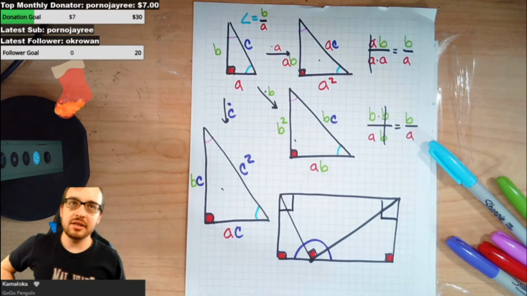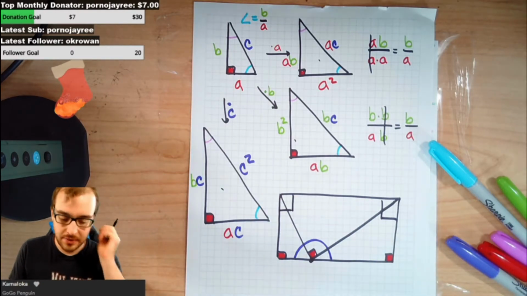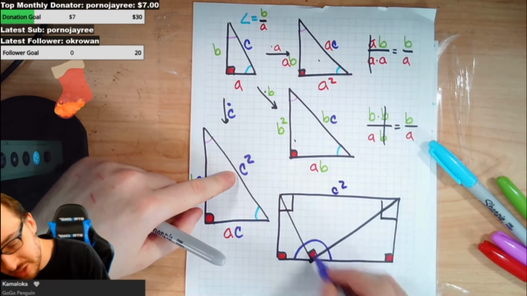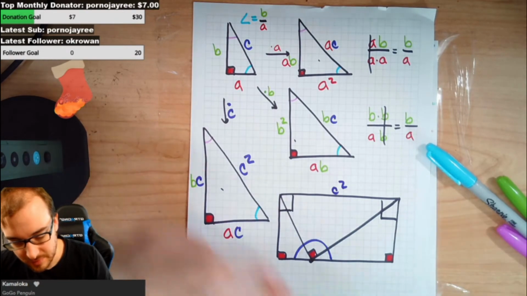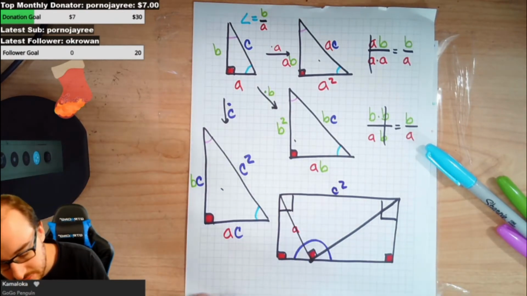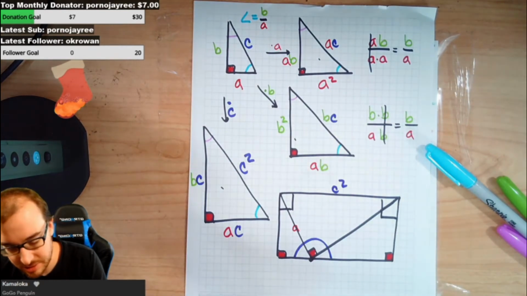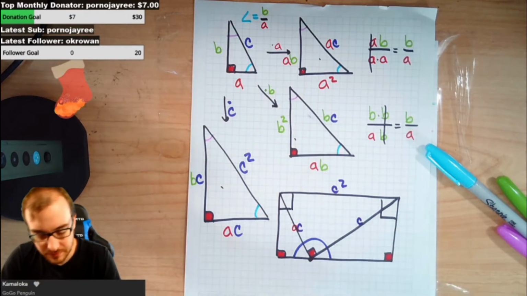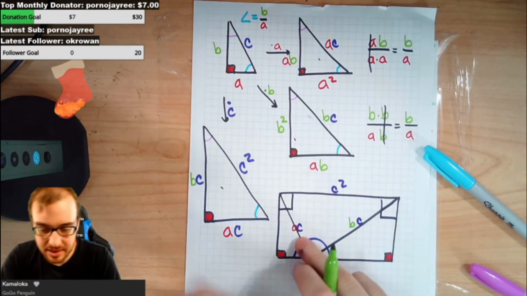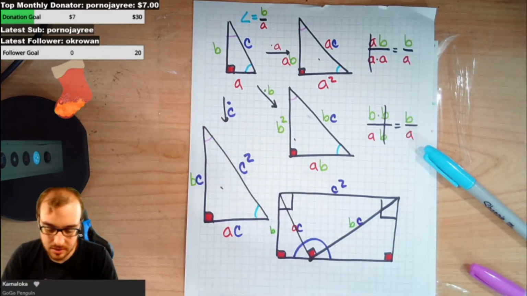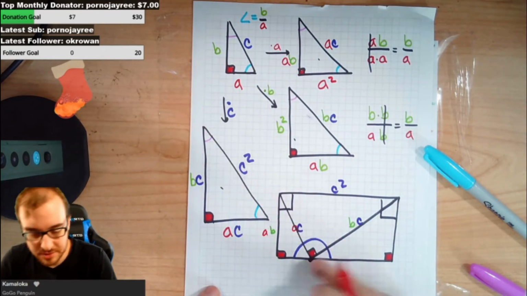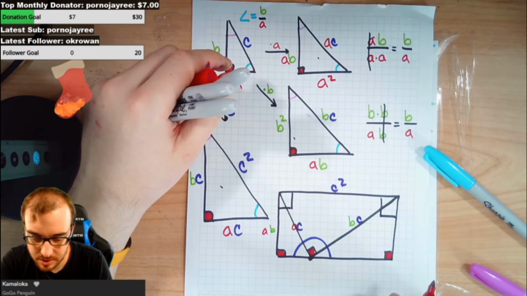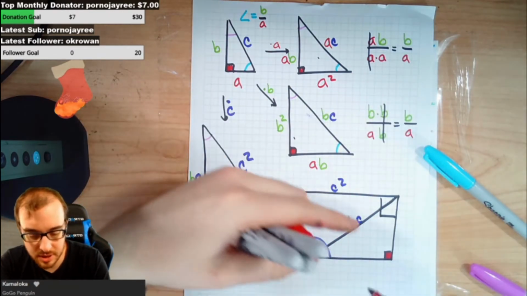Now, why do we care whether this is a rectangle or not? Why do we care if these fit together perfectly to a rectangle? Well, if you label all the sides from all the triangles, this is the c-squared side because this is the biggest triangle, and we'll call this one the AC side because this is the hypotenuse of the smallest triangle, right, AC. And then the hypotenuse of the medium triangle is BC. That's AC, this is AB. If that's BC here, is this B squared or AB, which is it going to be? Let's see. We turn it this way, it looks like it's going to be AB.